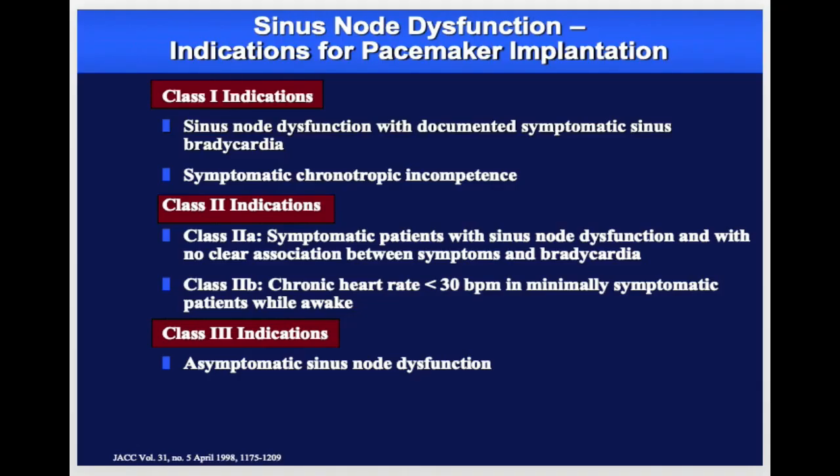The Class 3 indications in case of sinus node dysfunction are asymptomatic sinus node dysfunction, that is sinus bradycardia, sinus block or sinus arrest. Also sinus node dysfunction with symptomatic bradycardia due to non-essential drug therapy. And sinus node dysfunction in patients with symptoms suggestive of bradycardia that are clearly documented as not associated with a slow heart rate. According to the ACC/AHA guidelines for implantation of cardiac pacemakers and arrhythmia devices, these guidelines are stated.